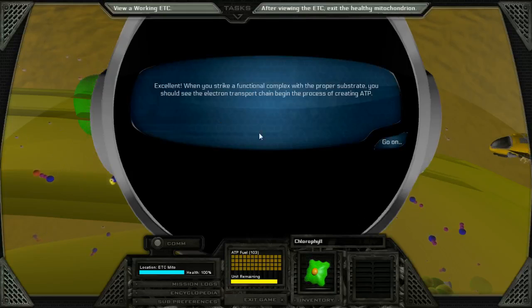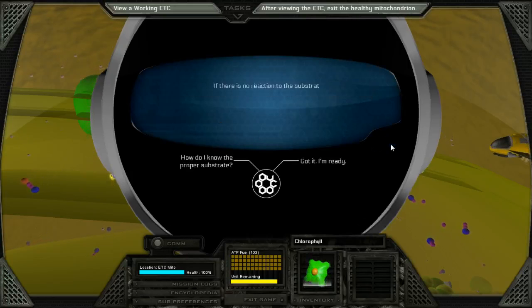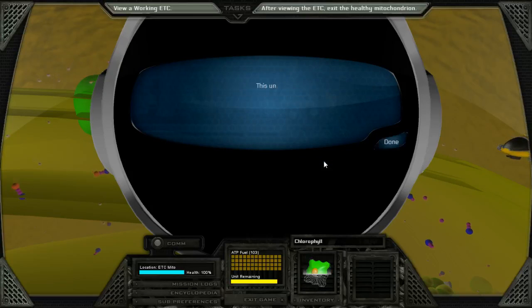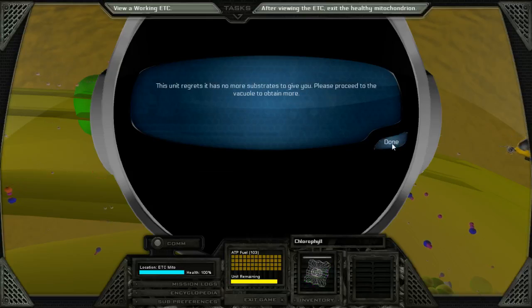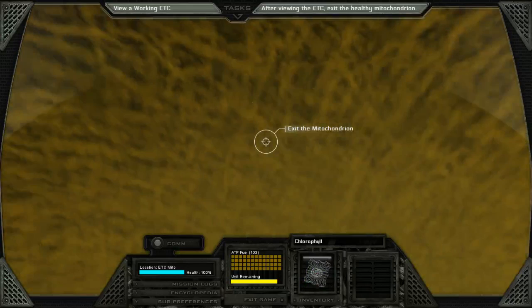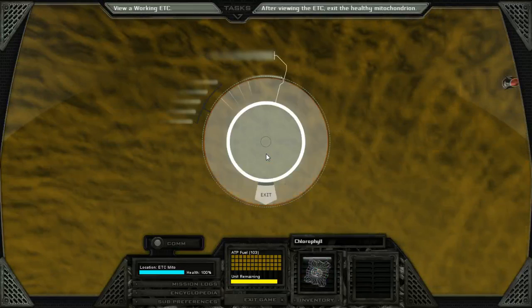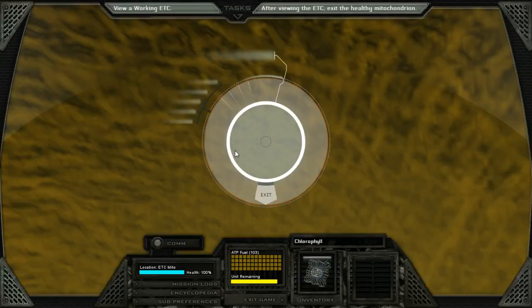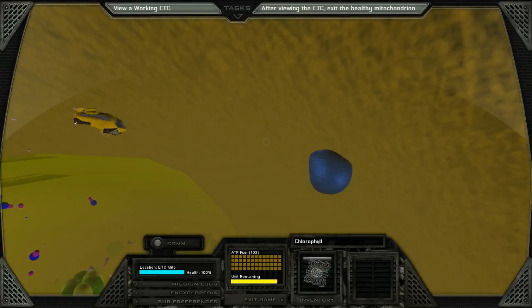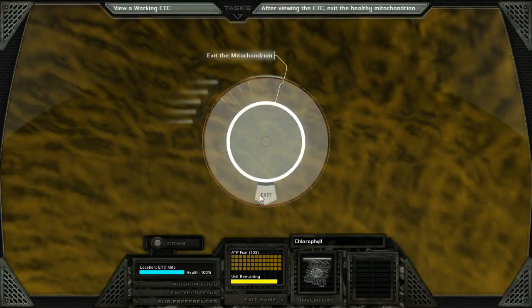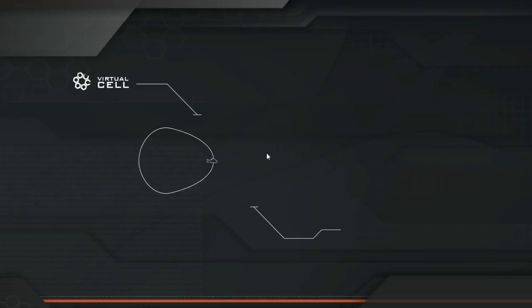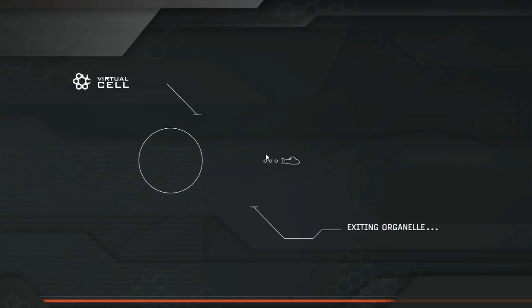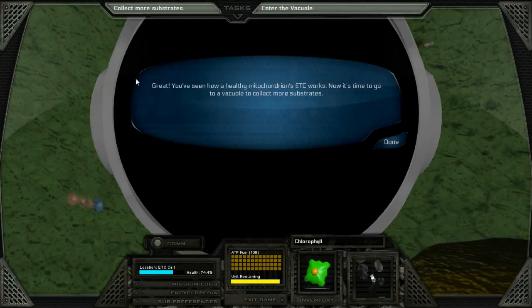The problem is, the poor robot doesn't have any more oxygen to give us. I'm ready to go. So in order to get those molecules, we send the player to where a cell would store all of its molecules. The vacuole. Oh my. I believe we're being fired at. Little scamp. Alright. We send them to the vacuole, where all these nutrients are stored. Once they collect the correct number of molecules from the vacuole, we can then send them out into the broken mitochondria. Great, we've seen how it works.